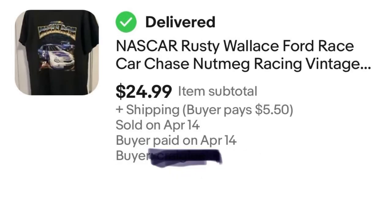Next, I have a vintage NASCAR t-shirt. I got it last summer for 50 cents on my road trip to Massachusetts and sold it for $25. NASCAR t-shirts — vintage ones — are good sellers, but driver and style are important. If it's an all-over print it'll go for higher, but I was definitely happy with that sale.